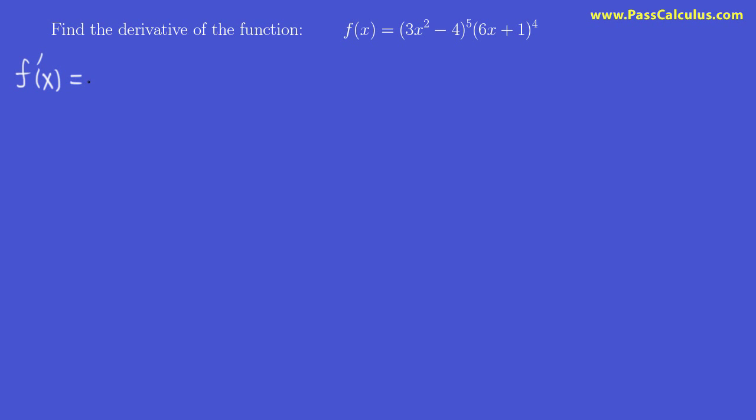The product rule says I do the derivative of the first factor times this one left alone plus this factor left alone times the derivative of this factor. So what is the derivative of this first factor? Well, to do that, we need to use chain rule. The 5 is going to come to the front. The 3x squared minus 4, in other words, the stuff in the brackets is just kind of ignored, and it becomes a power of 4. And then afterwards, I multiply by the derivative of what I ignored. What is the derivative of this? Well, it's easy. It's just 6x.